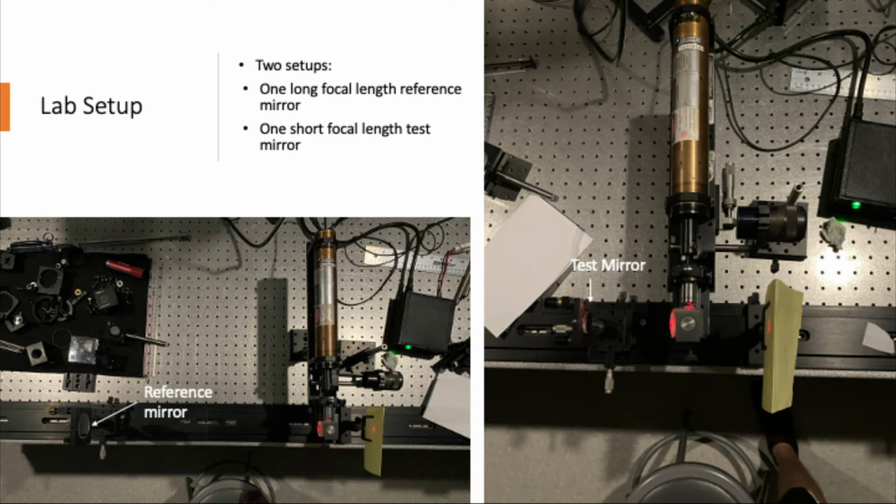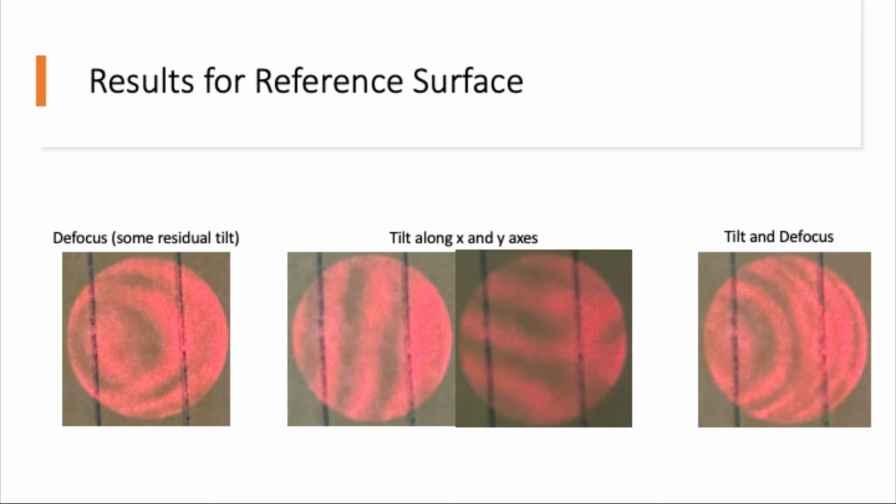Our lab setup was basically identical to the diagram shown earlier. We used two optics to test. One was a reference mirror with a long focal length, and the other was a test mirror with a short focal length. The interferograms for the long focal length mirror had a decent contrast to them.